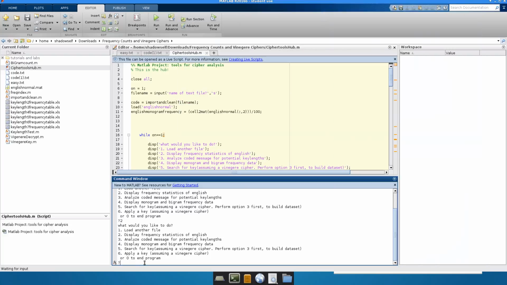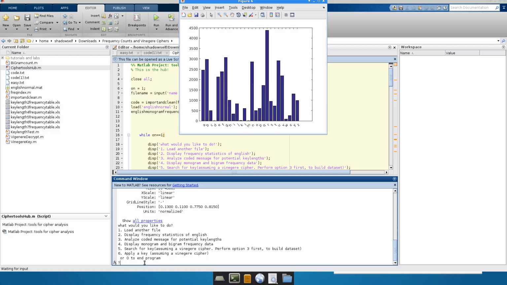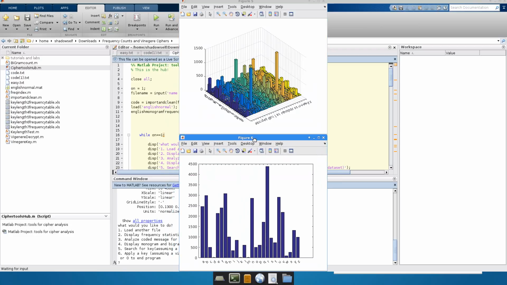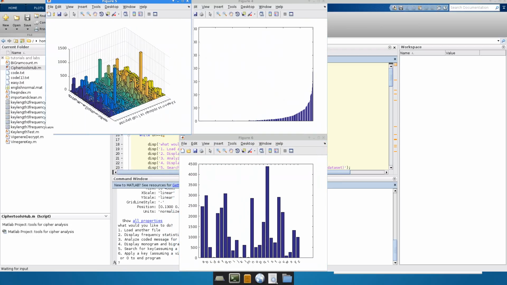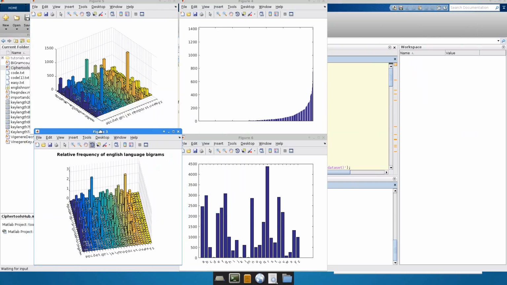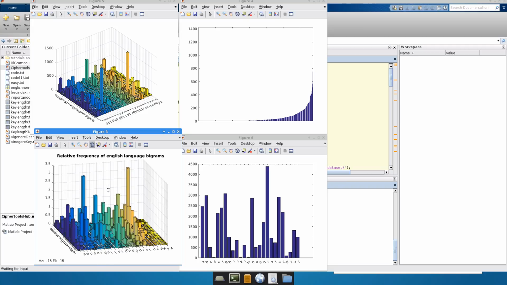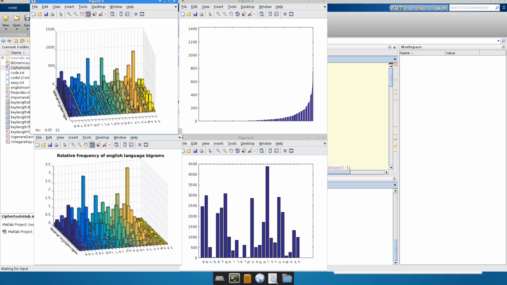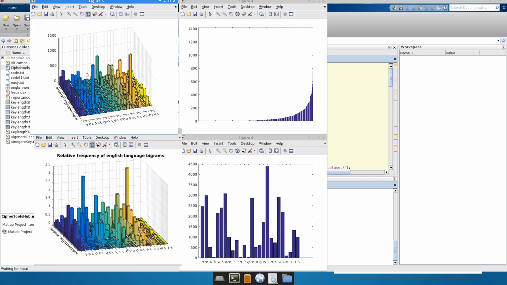When we go to display the data from easy.text, which is option 4, display monogram and bigram data, we immediately see the frequency data, the bigram data, and the other set of bigram data. As we pop this back up, we can see, maybe kind of intuitively, that there are some similarities here. Nothing we could really call out mathematically, except that there are some common tall spots. This is in code, and this is in normal English, and what we're trying to do is figure out what the substitution has been.